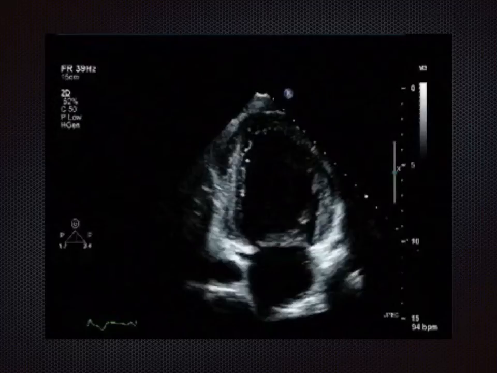Okay, so let's have a look at the apical 2-chamber view. Now remember, this is a good one to see the inferior wall of the left ventricle, and that's the wall that you can see on the left of the screen. So on the top of the screen is the left ventricle, then the mitral valve isn't clearly seen in cross section, but you can see there's movement there, and then below that is the left atrium. So the wall on the left is the inferior wall, and you can also see the apex here as well.